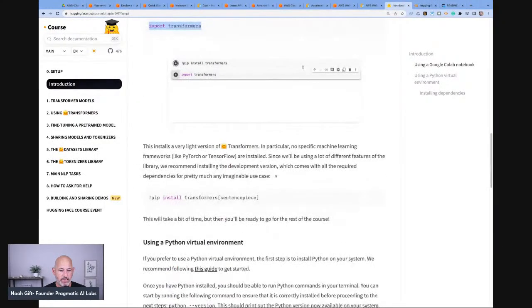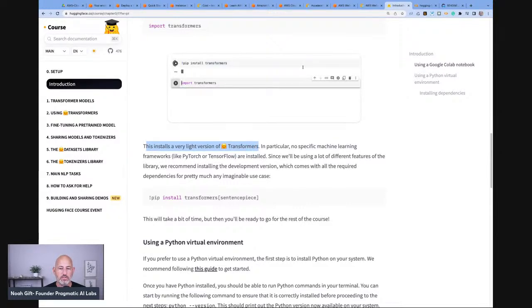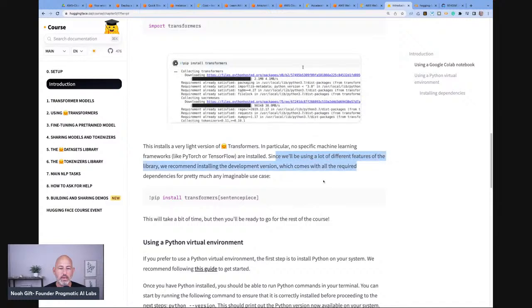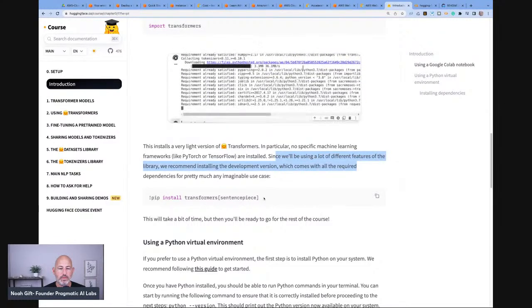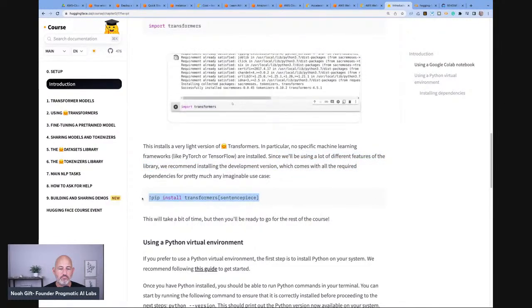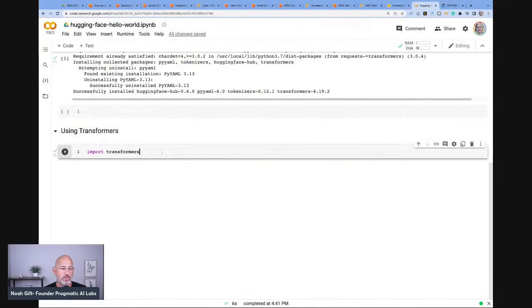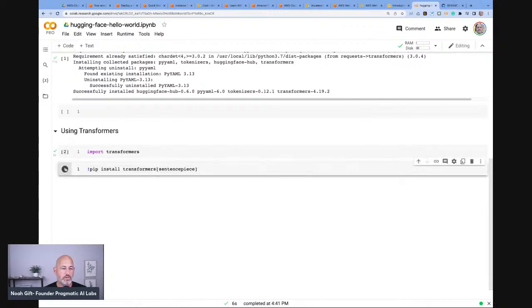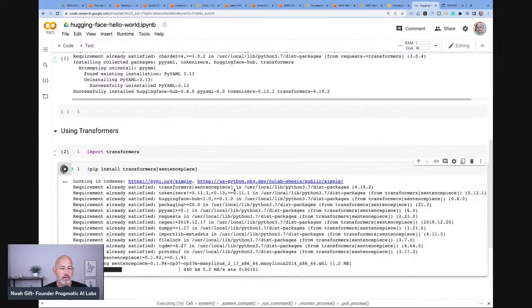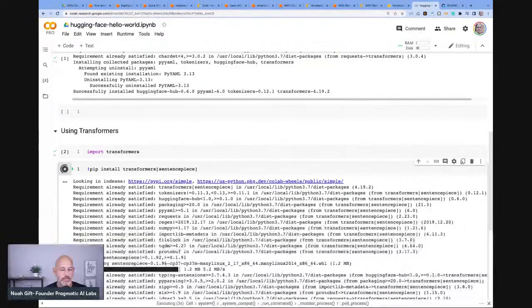And then next, this installs a very light version of transformers. There are no frameworks installed. Since we're using a lot of different features, we recommend installing the development version. Okay, let's do that. We'll add another one, pip install transformers, this is the dev version.